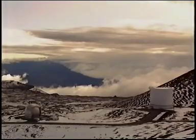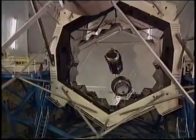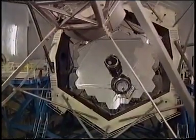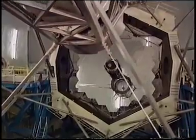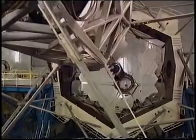So, ignoring the atmosphere, all we have to do to get better resolution is build bigger mirrors. But that's not easy. For to get anywhere near the fundamental limit, the surface must be accurate to better than 1/10 of a millionth of a meter. Otherwise, the light waves will not form a sharp focus. Furthermore, the entire mirror must retain its exact shape as the telescope moves to track the object. How can this technological feat be done?